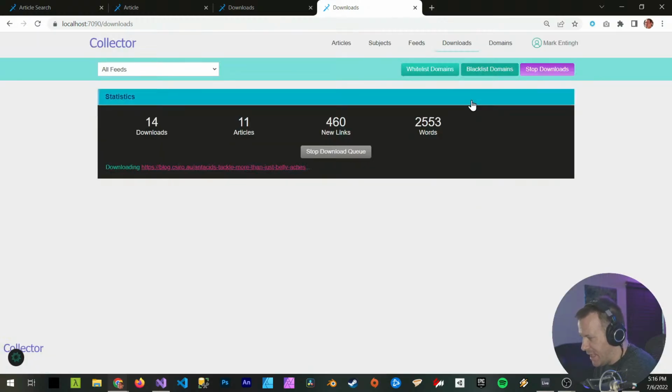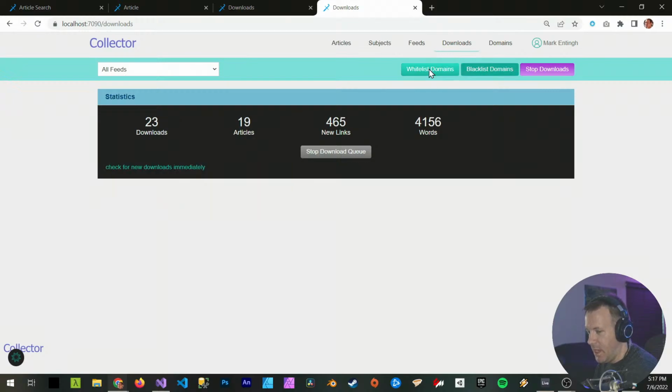And then any blacklisted domains, that's not loading up. Any blacklisted domains are completely, like, how do I explain it? Collector won't even add the link to the queue if it's blacklisted.